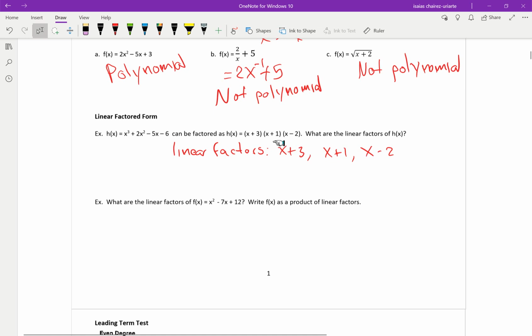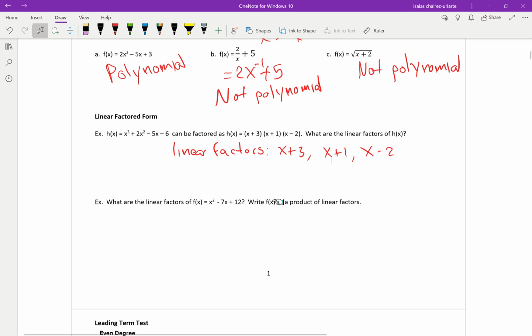Bi means 2. You have 2 terms. So it's kind of like polynomial. If I had a polynomial with 3 terms, that would be called a trinomial. If I had a polynomial with 4 terms, that would be a quadrinomial, quintinomial, etc., etc. Okay. The next one. Let's try the next example.